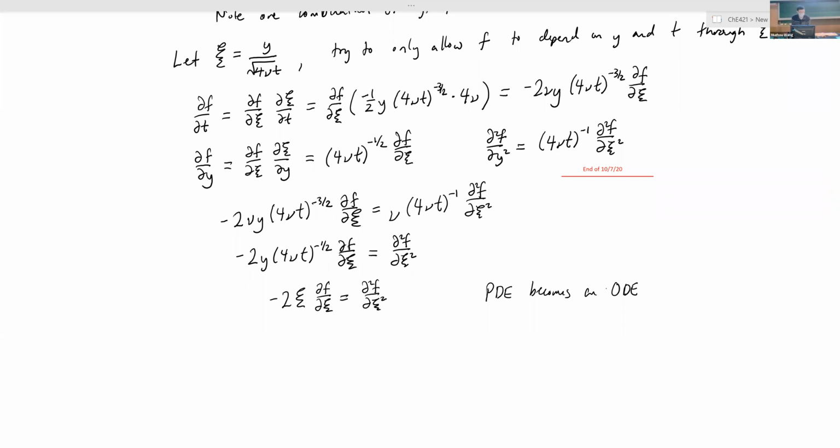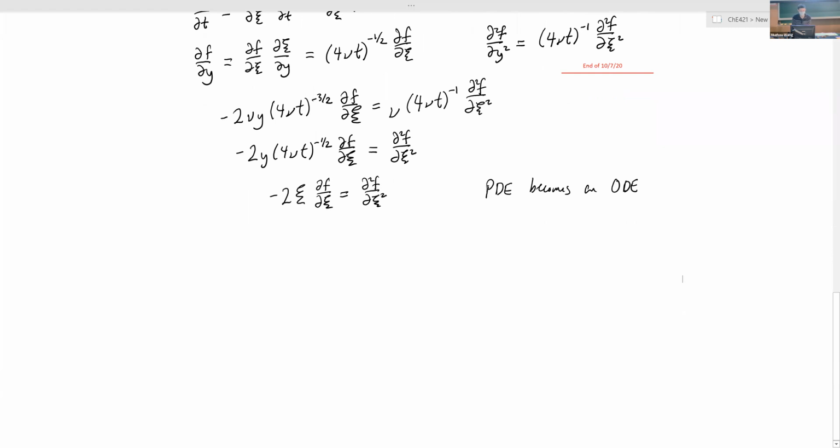There was a question during lecture on Wednesday about why we added this 4 right here. The 4 is just so that we get a 2 over here. If you did not add the 4, that's totally fine. There might be a square root of something, but the math is still essentially the same. It just makes it so I can write it a little bit more neatly at the end.